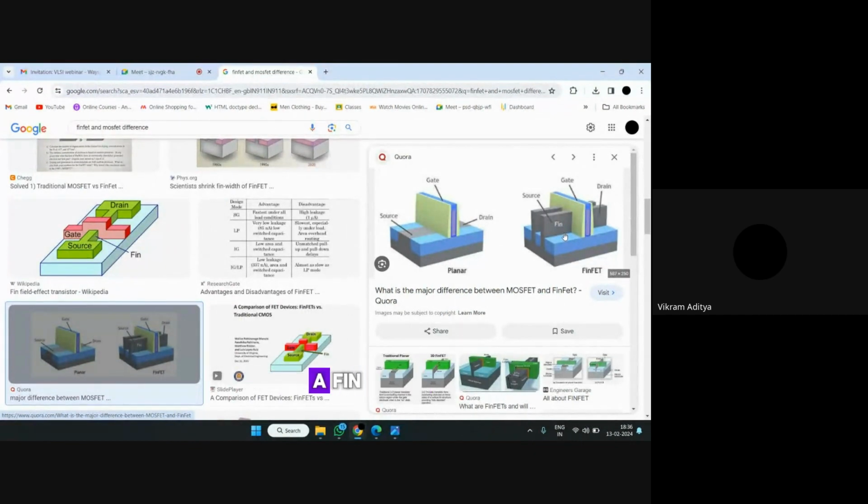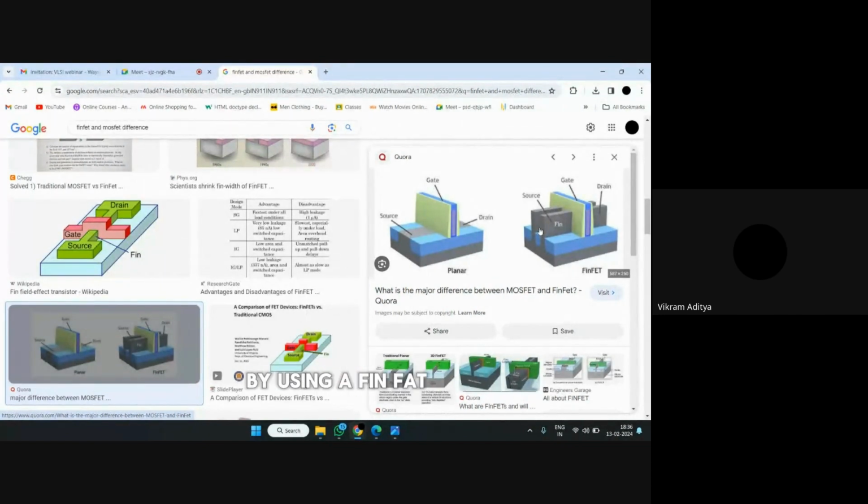We will have a fin, like you all know about shark fin antennas, shark fins. The shark has a fin at the top of it. Exactly like that, we will have a fin in a FinFET. It is a MOSFET, but we will have extended fins that are the source and drain. The actual source and drain in the MOSFET are grounded to the base layer. In a FinFET, we will have a fin.